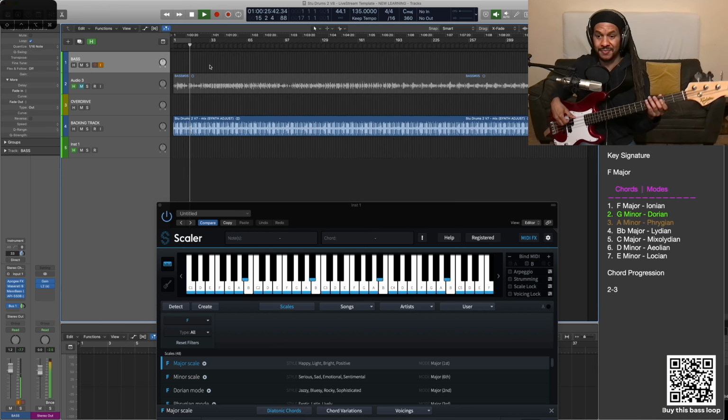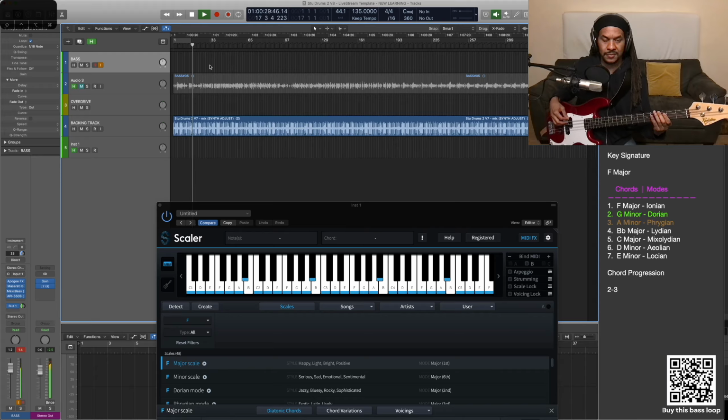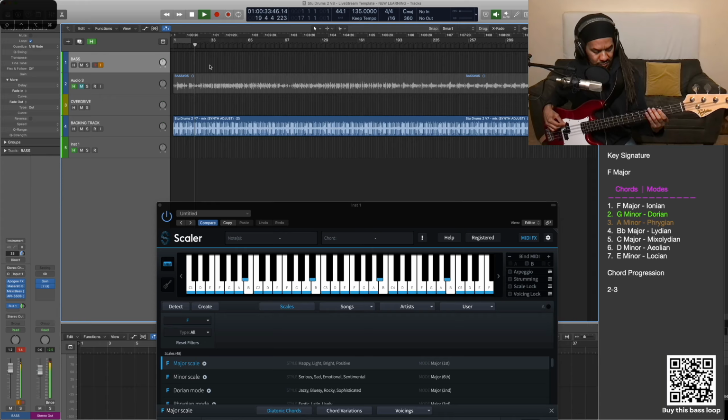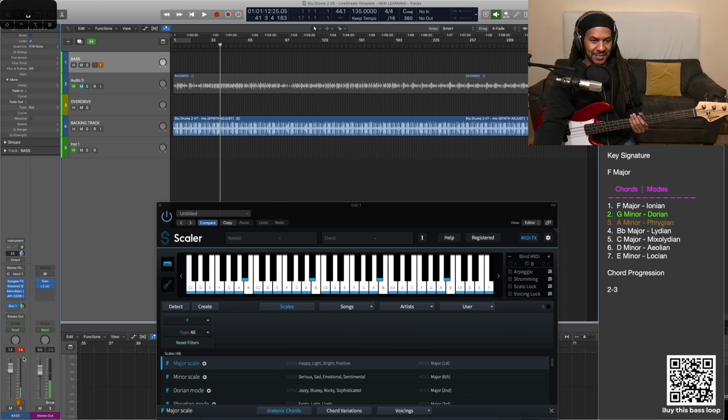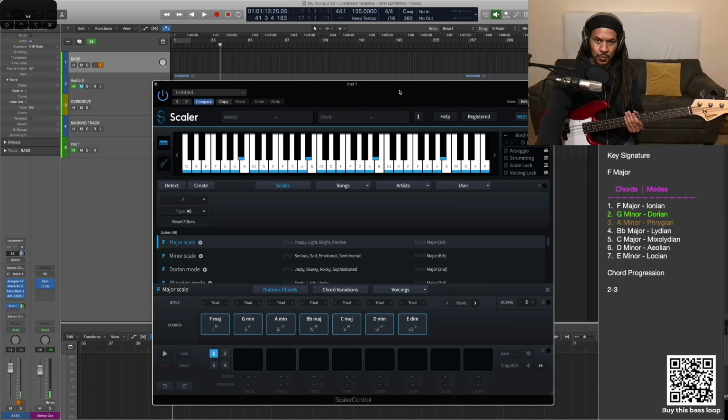I'll just play the bass notes: G, to A. Not going to do the bass line yet, but that is what is going to be happening. That is the track, and those were the notes.